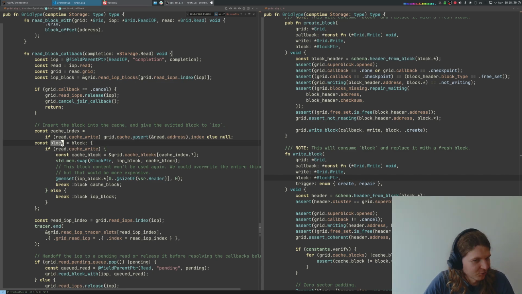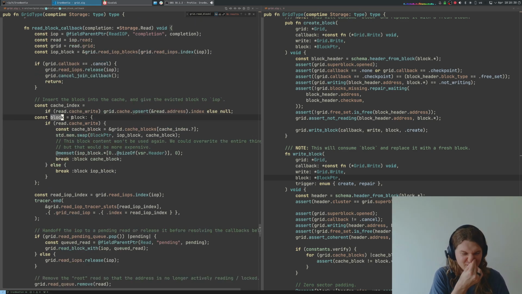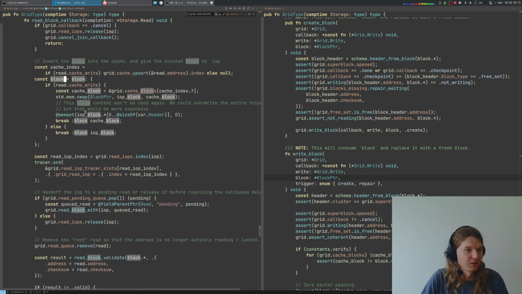Okay, so basically we'll probably need to take a closer look here in an episode dedicated specifically to how the cache works, and hopefully by that time we'll have written the cache, so there are no more of these 2-star shenanigans, which are 1 star more than I can understand. But anyway, the idea here is that if we need to insert this block in the cache, we insert this block in the cache, and then we get our block.